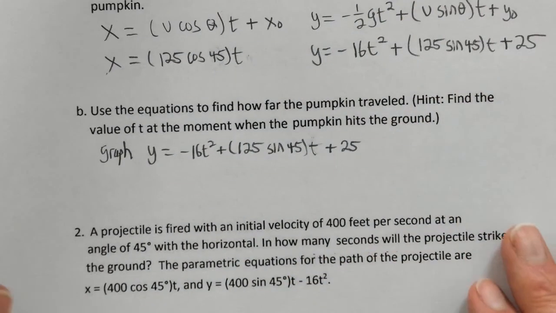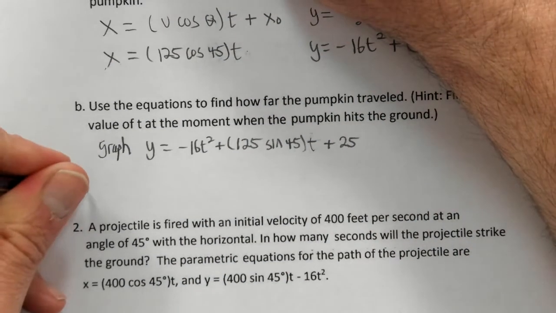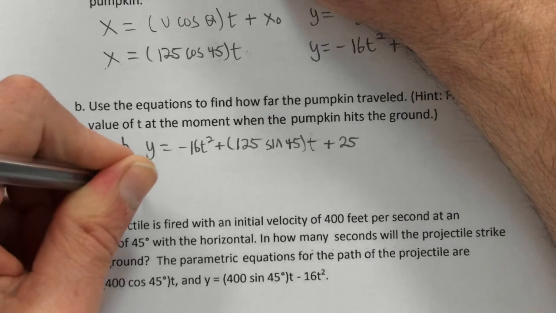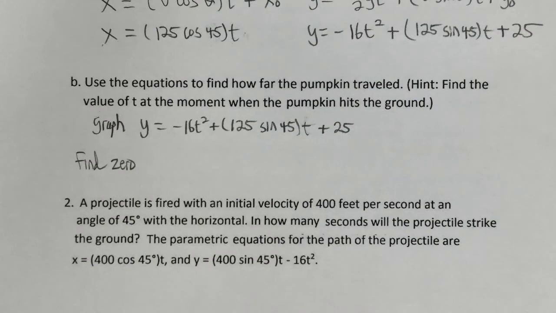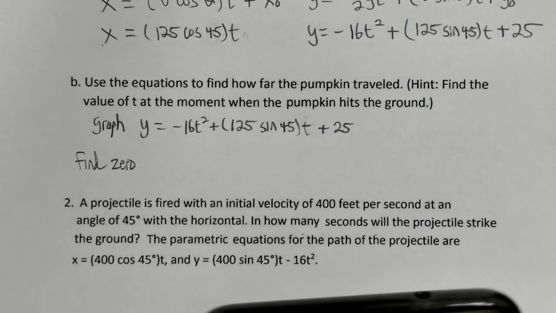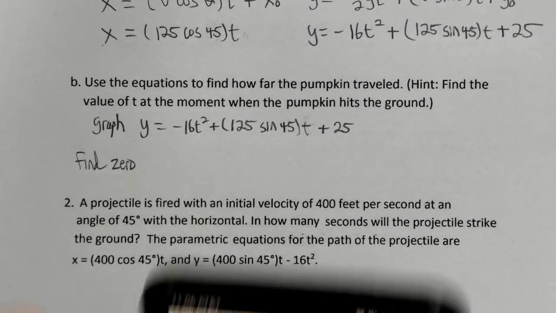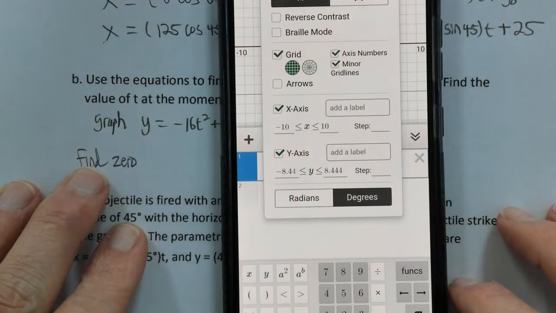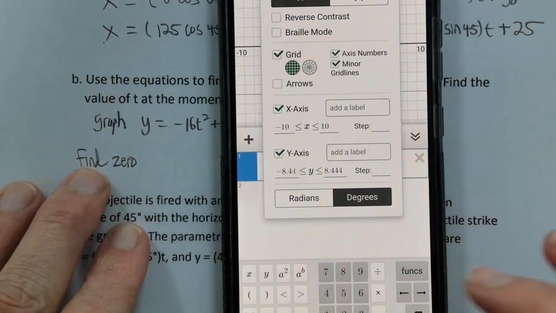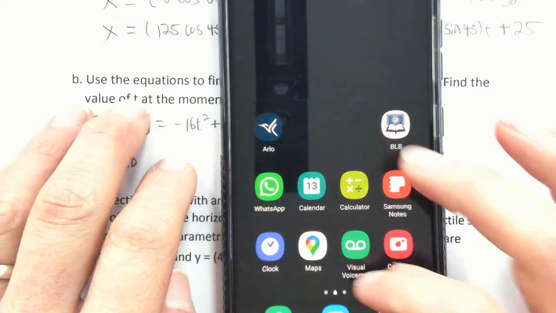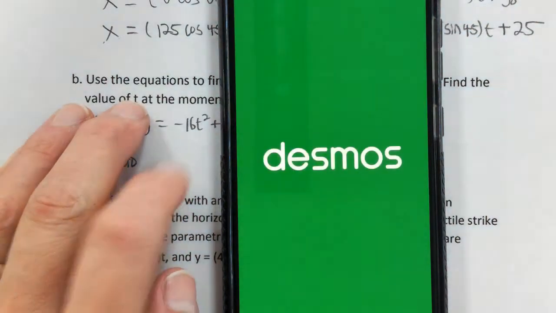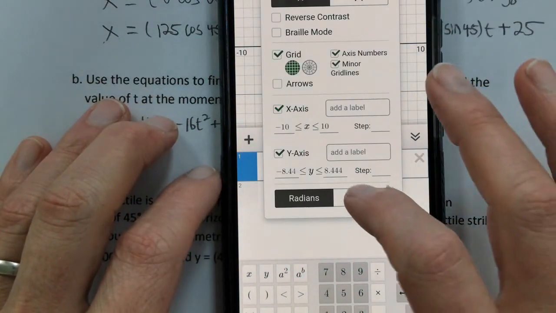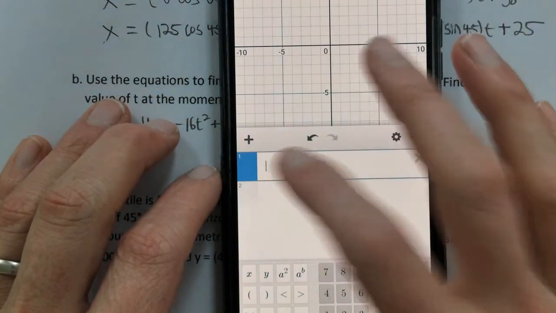And when we do, we want to find the 0. All right, we want to find the 0 of this thing. Now, if you're going to be using Desmos as your calculator, go up here and make sure you're set to degrees, because it automatically defaults to radians. So when you're pulling the app up for the first time, what you will probably notice is that it's automatically set to radians. Set it back to degrees or you'll get the wrong answer here.